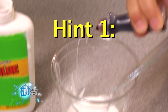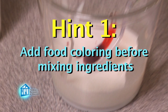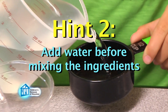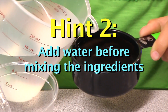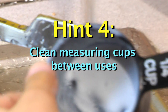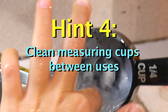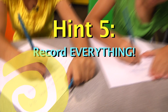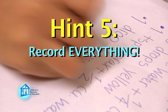A few hints to help you out. First, add food coloring to the ingredients before you mix them — if they react, the food coloring will be very hard to add afterwards. While you don't have to add water, if you decide to, we strongly recommend adding it first to the other ingredients before mixing, as it may not mix if you try afterwards. Mix everything in the disposable cups, not in the original bottles. Clean the measuring cups and spoons before you measure out the next ingredient to prevent them from reacting too early. Also, put everything you make into the trash, not down the sink. Most importantly, make sure to accurately record what you are doing: what ingredients do you use, how much of each, and in what order do you mix them? You'll need this to recreate your recipe in the future.